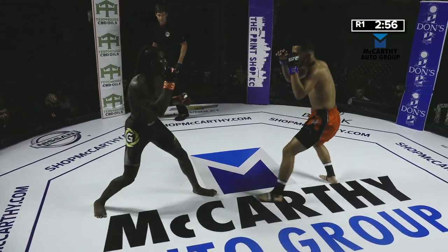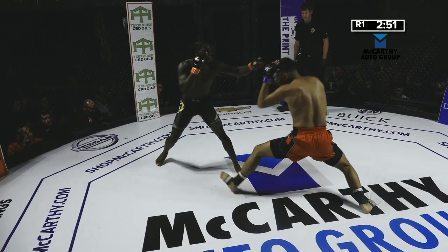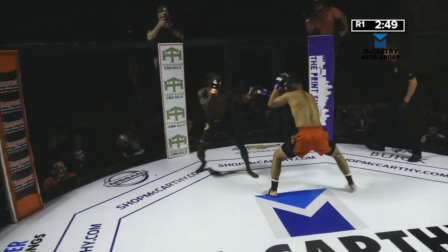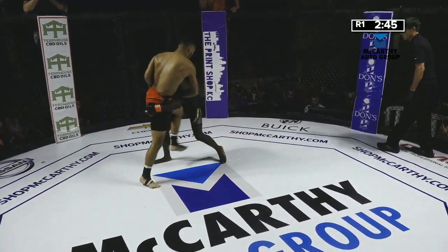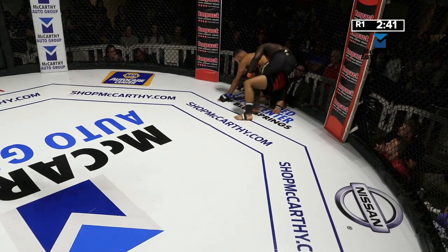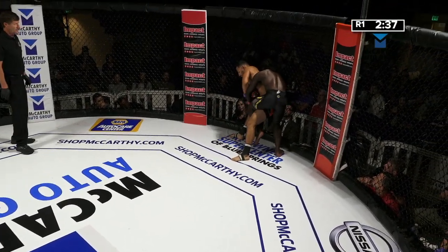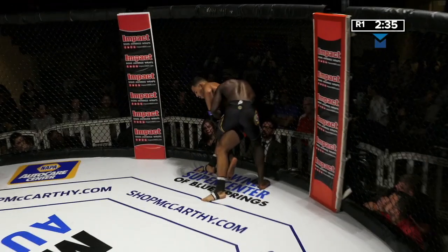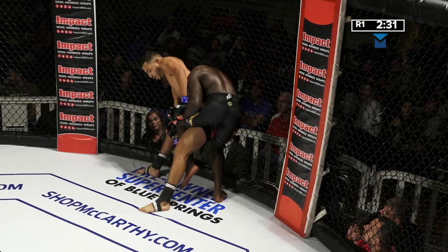Both fighters looking to take the center. DeVante Frencher pawing out his jab, looking to establish the range. Garcia tosses out a leg kick. Frencher now giving him a different look, not up the middle, but around the corner, and he has an excellently timed takedown. Lands a big takedown and takes the back immediately with one hook in. Garcia looked to scramble back to his feet, and as he did, DeVante circled around to the back beautifully. See if he can hold the position here in the clinch now.